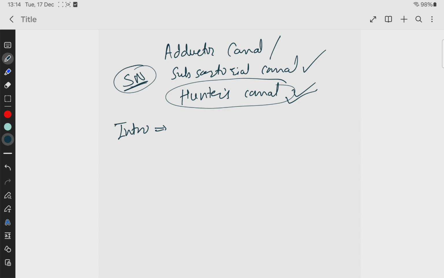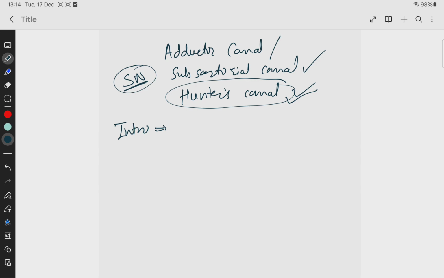What he did: in cases of popliteal aneurysm, he ligated the femoral artery in this region, and that's why it is called Hunter's canal. He was a very well known vascular surgeon at that time. So in popliteal artery cases, the femoral artery is first ligated in this region. They identify this region, so that's the name given.